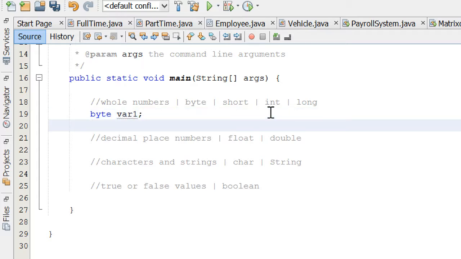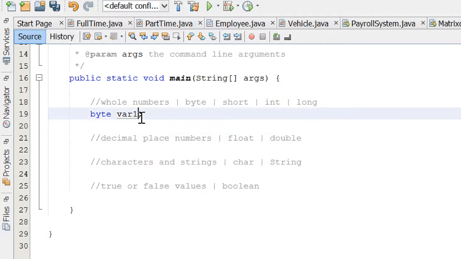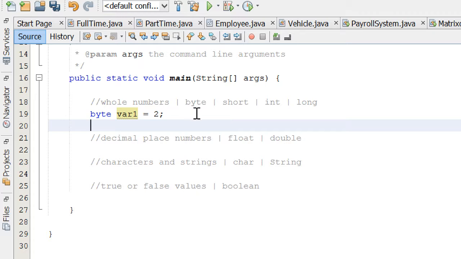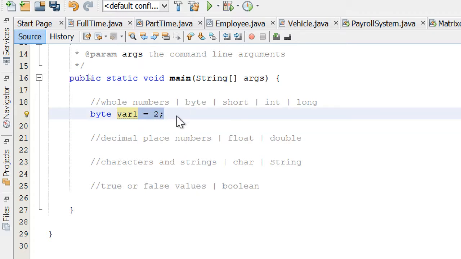This creates a variable called var1 with the data type byte, and it defaults to the default value, which is 0. Or you can declare your own value for it. You can say equals, for example, 2, and then end the line with a semicolon, and that is perfectly valid as well. You can do either one in either case.